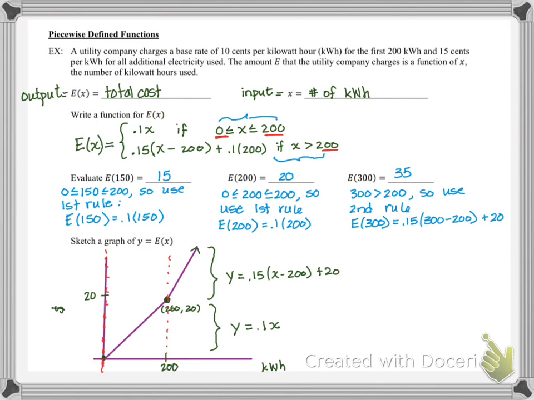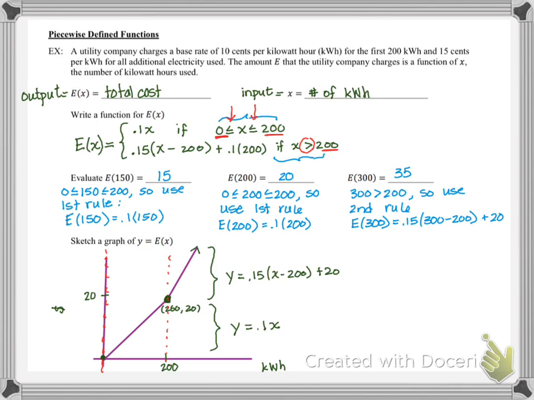So when I graphed, the first thing I did was I found this point that was on that boundary line, and then I found this point that was on that boundary line. And both of them I used closed points for, because the symbol between the 0 and the x for that formula was less than or equal to, so I fill in that point. The symbol between the x and the 200 was also less than or equal to, so I filled in that point. Now, when I graph that second piece, theoretically, this endpoint would be open.